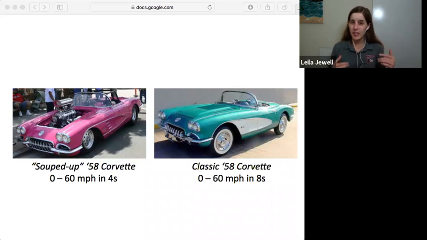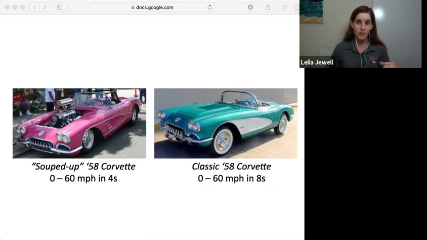Well, if we take a look at the energy, we know that they have the same change in energy. They can both go from 0 to 60 miles per hour. So you could calculate the change in kinetic energy, it would match. In other words, both cars are doing the same amount of work in getting up to highway speeds. But one of them does it in much less time. And so in terms of energy, the quantity that we'd talk about is power. The pink Corvette has much more horsepower than the teal Corvette.